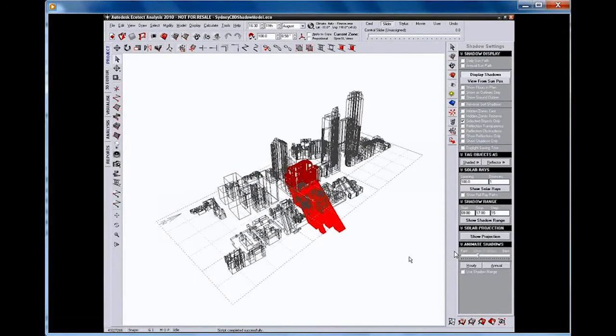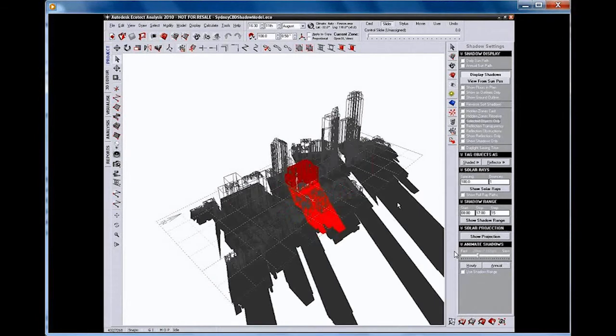So, okay, this time we have a cityscape. So what sort of impact is my building going to have on the city? So we can see that we can choose a color and see the shadows that my particular building is casting within its environment. We can see the shadows that are being generated by all of the buildings.